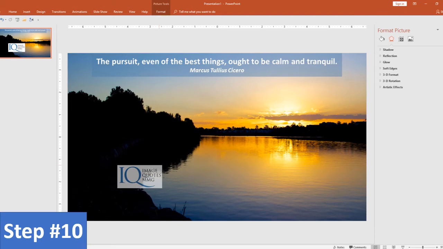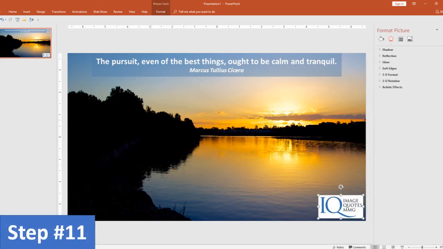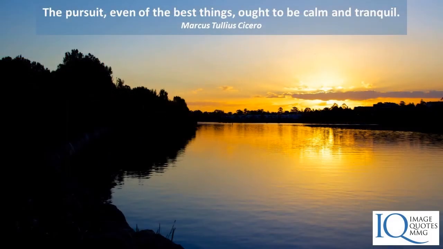It's time to position your logo on the image, and all you have to do is click on it with your mouse and drag and drop it using your cursor to position it where you want. And where it goes is going to depend on the content of the image. Now in our example, we chose to put it in the lower right-hand corner of the image. In this way you can see the leading line created by the shadowed shoreline is not interrupted. You want to be able to have your logo on the image, but you don't want it to be disruptive at the same time.